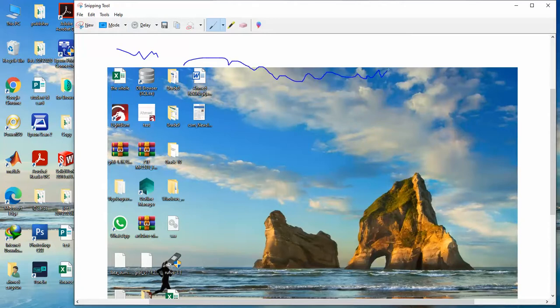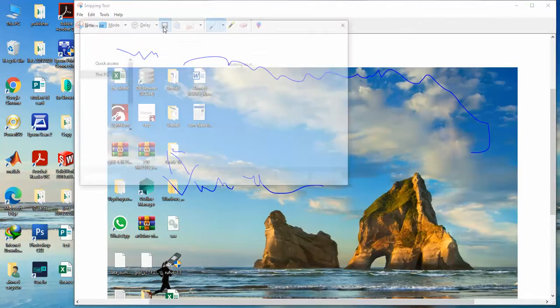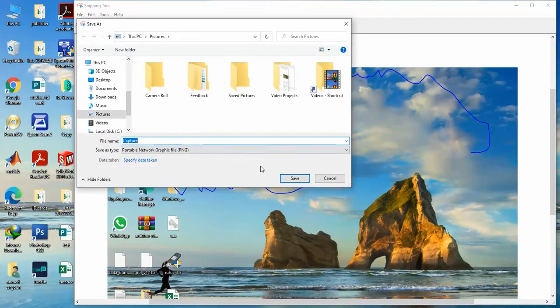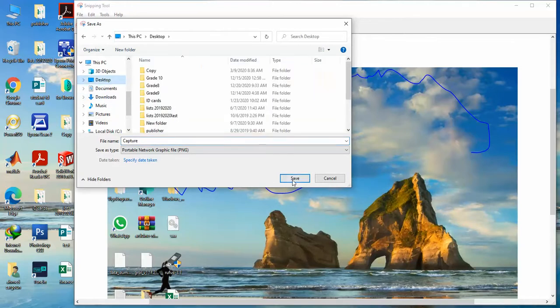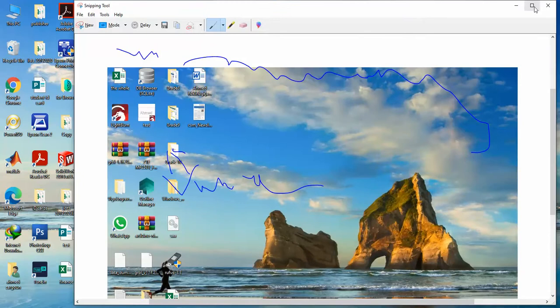Here you can edit the picture that you snipped. Write on it, give some, for example, arrows, something to write. Then after that we click on this button, which is the Save button. We just save it, let's say on the desktop or in Pictures. By default, it will take you to Pictures directly. Press Save. Then, like this, we have snipped a picture.